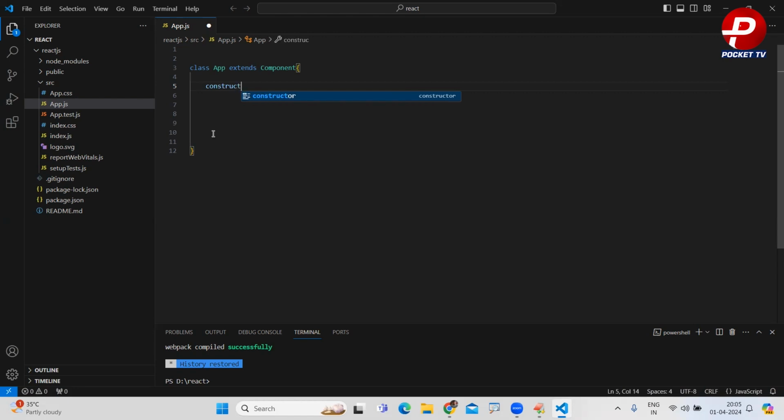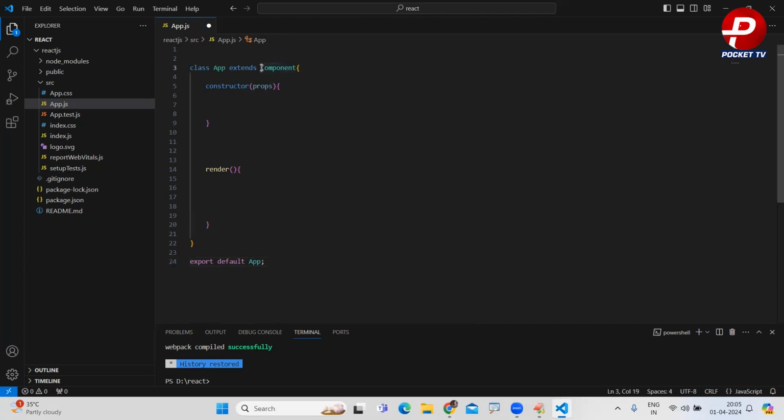First one is a constructor. Here we are using the concept called props. Next one is render, which is mandatory. Render will return the JSX. And finally, we need to write this one, export default App.